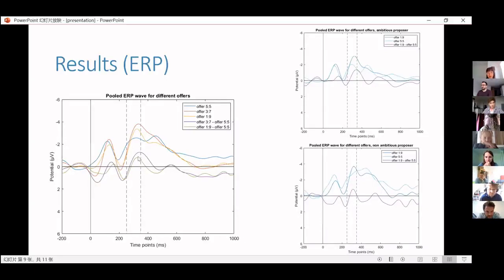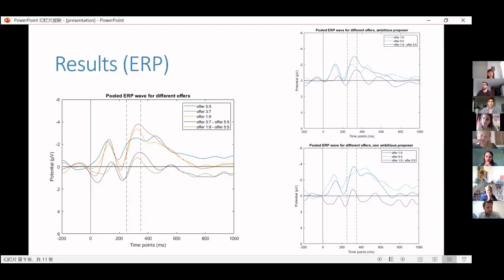However, when I did the paired t-test corrected with FDR, I didn't actually find any significant time points along the difference wave. So at this stage, I cannot arrive at any conclusion about the effect of offer type on MFN, unfortunately. On the right side of the slide, I have 2 graphs comparing the difference wave per proposal condition. In both conditions, the difference wave is negatively going in a selected time range. However, the ambitious leader situation does not seem to evoke a smaller, but rather a bigger negatively going deflection. But again, since the statistical test didn't reveal significant time points, at this stage I cannot conclude that there is any effect from the proposal type on the MFN as well.